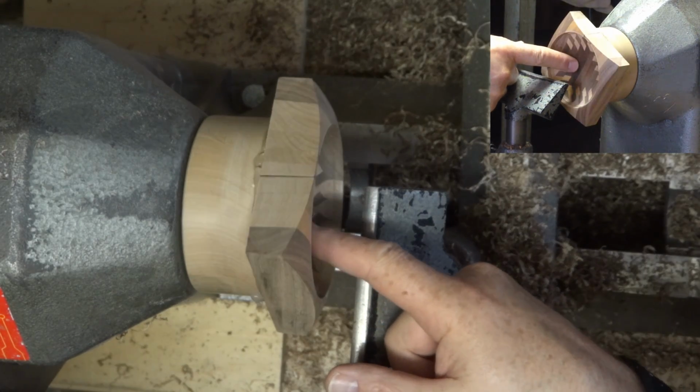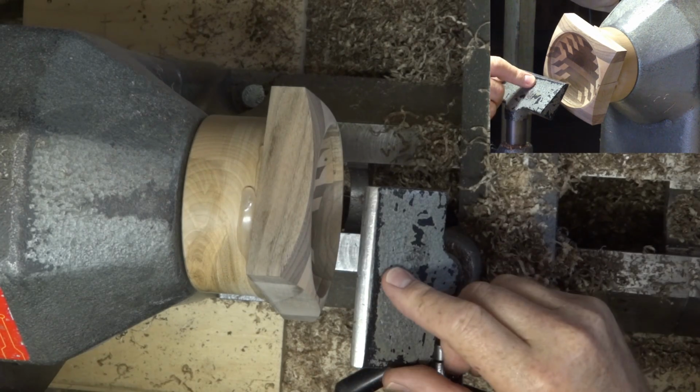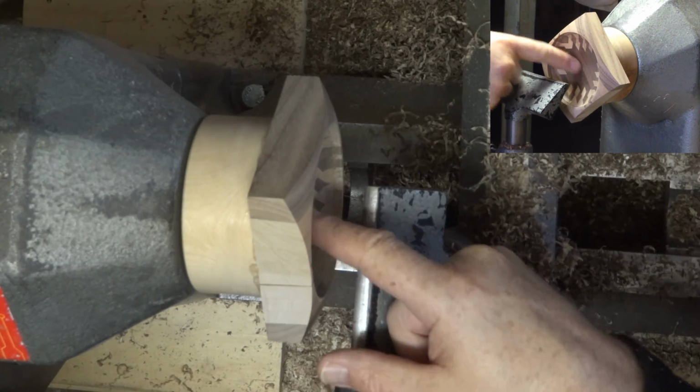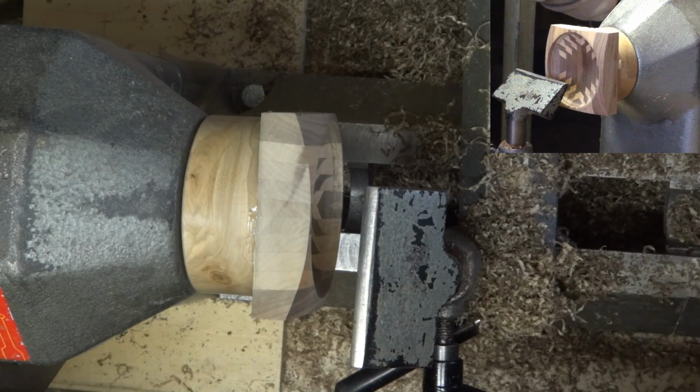This crack is turning out to be quite significant. So I'm going to take this off. I have some walnut dust I've saved. I'm going to try filling that, putting a little CA glue in it, and hopefully that will repair that. Then I'll be back.